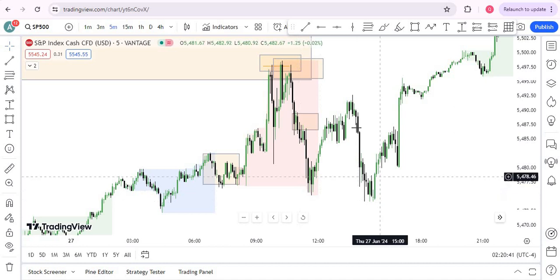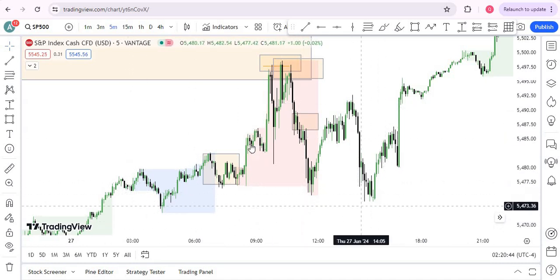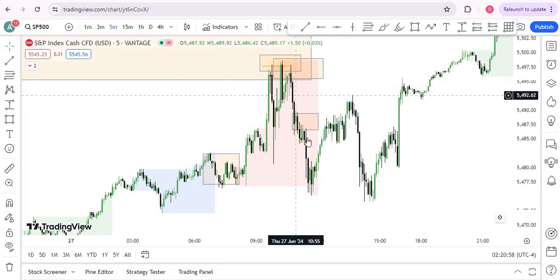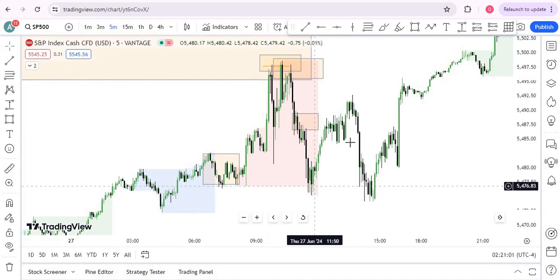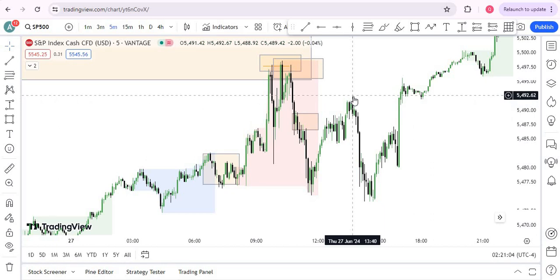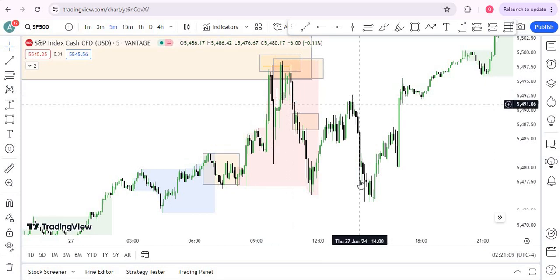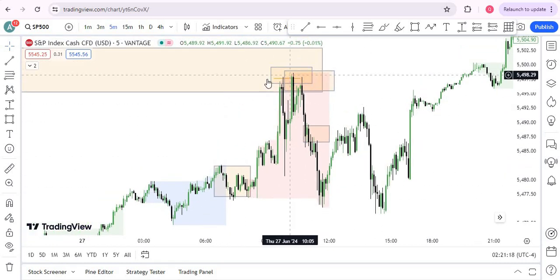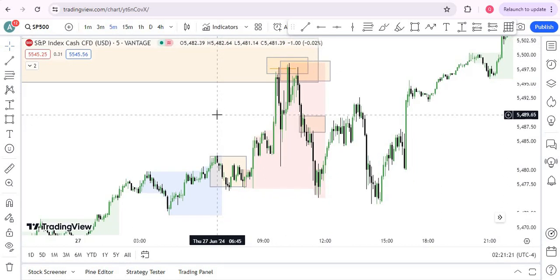So as you know, the ICT model works at specific times. So what is the time that price reached our area? 10 o'clock AM New York session, a silver bullet time also, smart money reversal to the downside, right? Again, price is coming to what area, at what time? PM session. We have a fair value gap, boom to the downside, liquidity, right? So price goes from internal liquidity to external liquidity, and from external liquidity to internal liquidity.